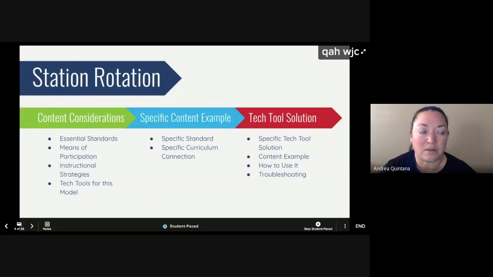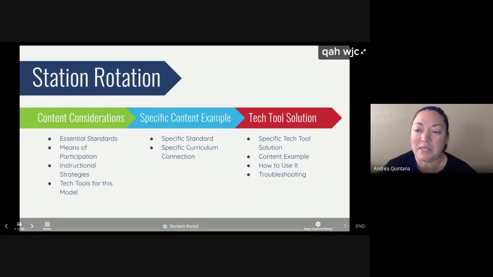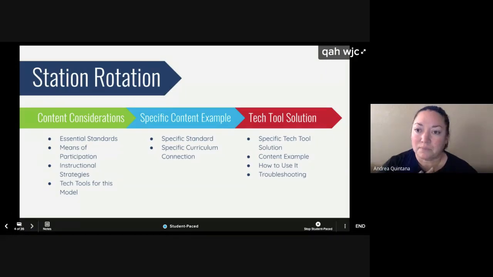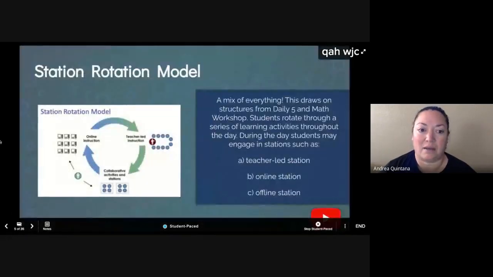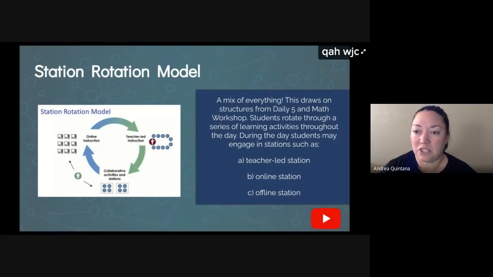Again, the station rotation model is not students physically moving, but the idea that the students rotate through content throughout the day. So these aren't actual physical movements. You could use technology as your station tool, but basically students rotate through online, offline, and teacher-led instruction at different parts in their day. These can also be collaborative between students in person and at home, so that your teacher-led stations could possibly be mixed level grouping or differentiated based on need. It's not a physical movement, but more a movement of activity or objective that can happen during different parts throughout your day.